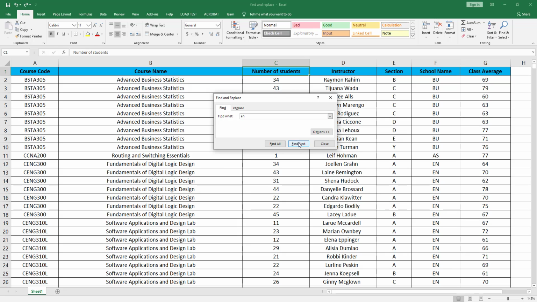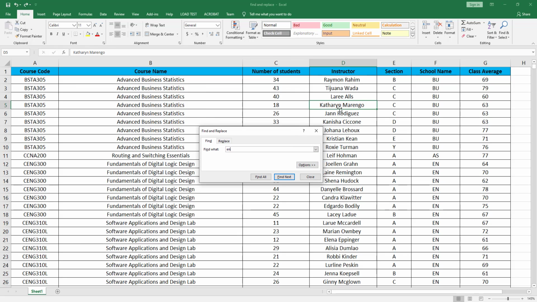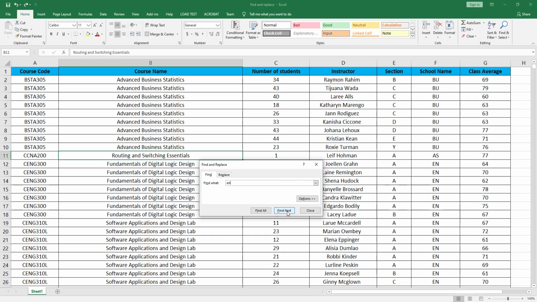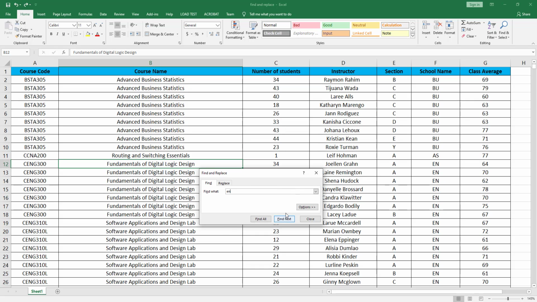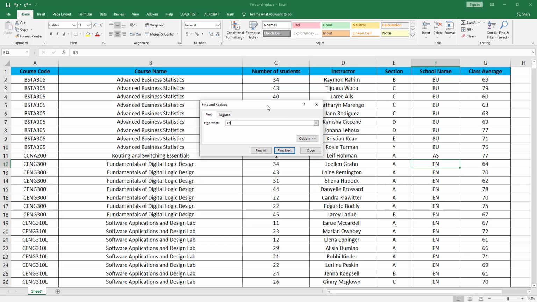And if we click on Find Next again, it will also find a word that contains the two letters EN. So we need to click on Find Next over and over again until we find that particular cell that only contains EN.